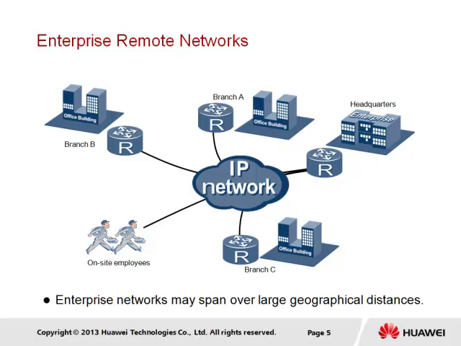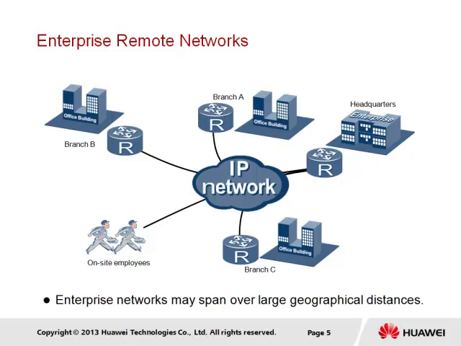So enterprise networks require solutions also for supporting communication over large geographical distances between remote offices, as we can see here in the form of the HQ and branch offices, and also other remote locations. Industries may also involve remote workers that need access to resources that are only found within the enterprise network. We can take advantage then of the ubiquitous nature of the internet in order to support these business needs.